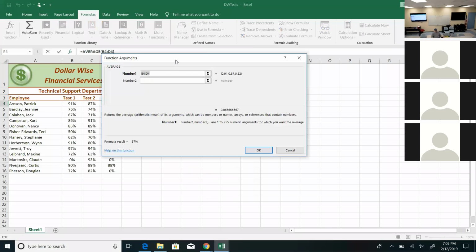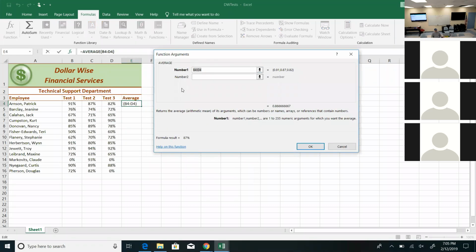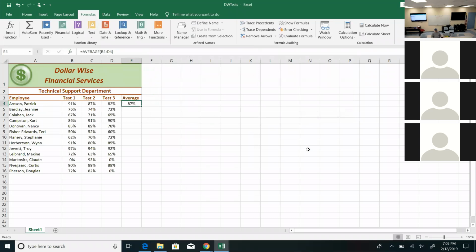And so then it's, what numbers do you want to average? Well, it selected B4 to D4 because it recognizes those numbers right next to the cell that you just did. If I need to change it, I change it. I hit OK, and there's the average. Here's where it gets funky, though. I'm going to copy that and put it down next to this one that's got two zeros in it. And the average is 31. So the question is, do you want to include it or not? Because what happens if I delete those numbers?